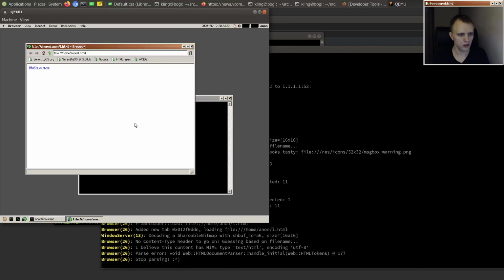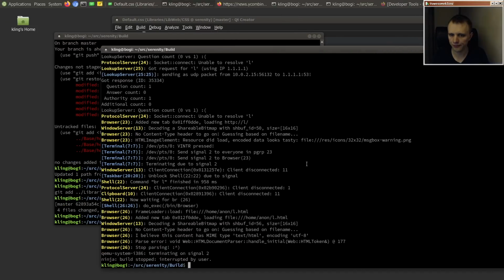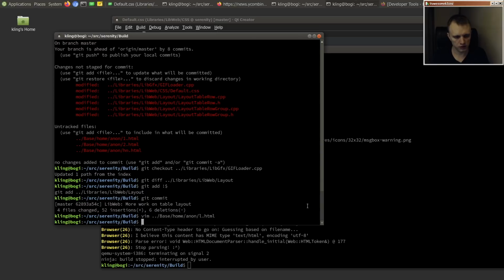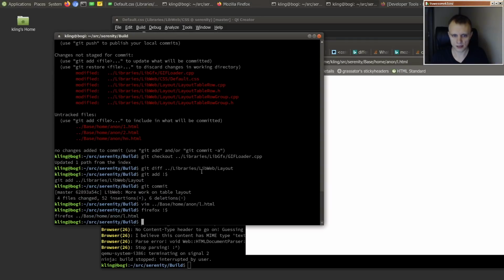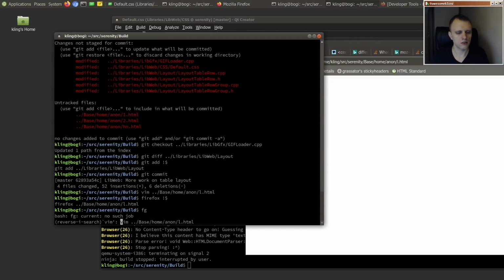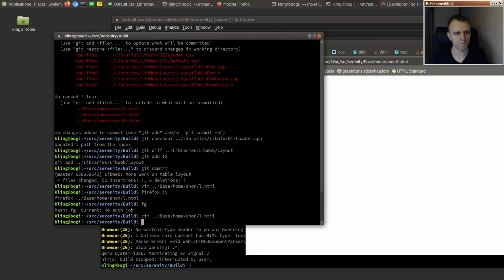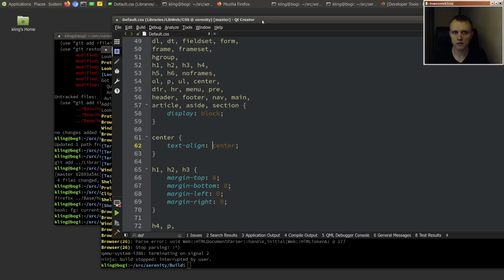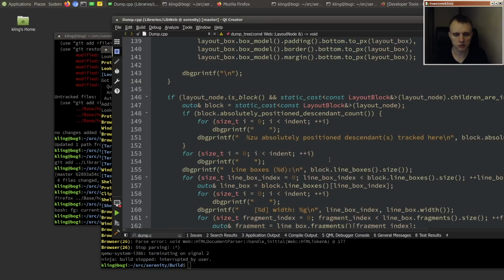Oopsie. Why are you not black? That's weird. It's black here, yes. We could even throw in a text decoration, none, for good measure. But I feel like this thing is just not matching. So one issue is that we're not dumping out pseudo classes when we're dumping selectors.